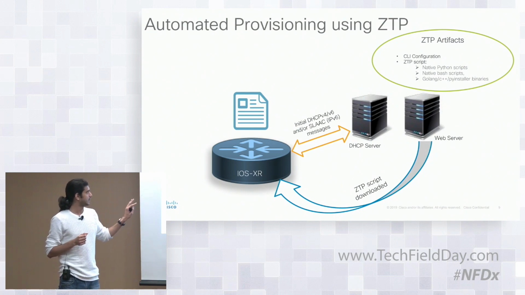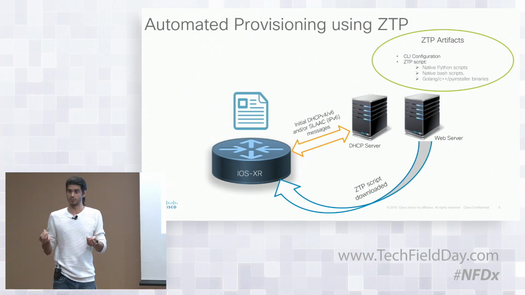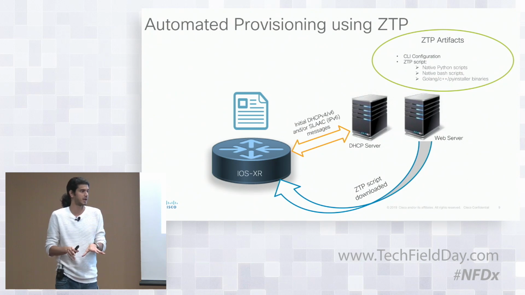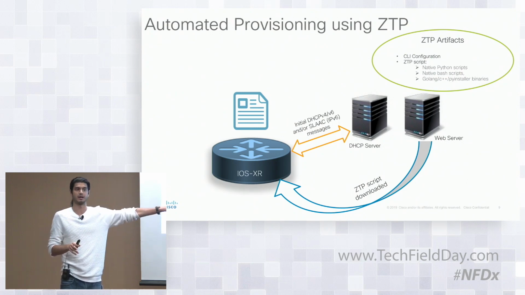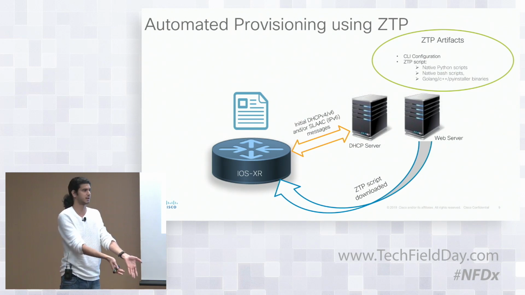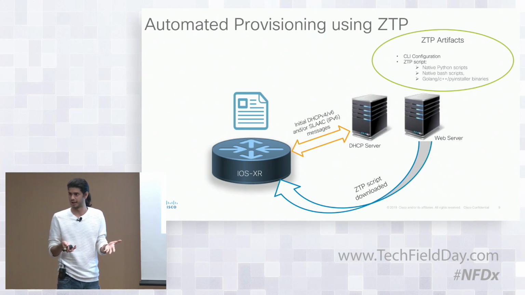Basically, the idea is that the device will start executing as long as it gets an executable as part of the file name. Instead, if it gets a text file, and there are certain shebangs at the beginning of the file that it can check to figure out if it's an IOS XR configuration, then it can use that to simply replace whatever base configuration ZTP starts off with with the config that it downloads, right? That's the most basic ZTP you can do. Just give a static config file to the box. And in fact, a lot of other vendors do just typically that.